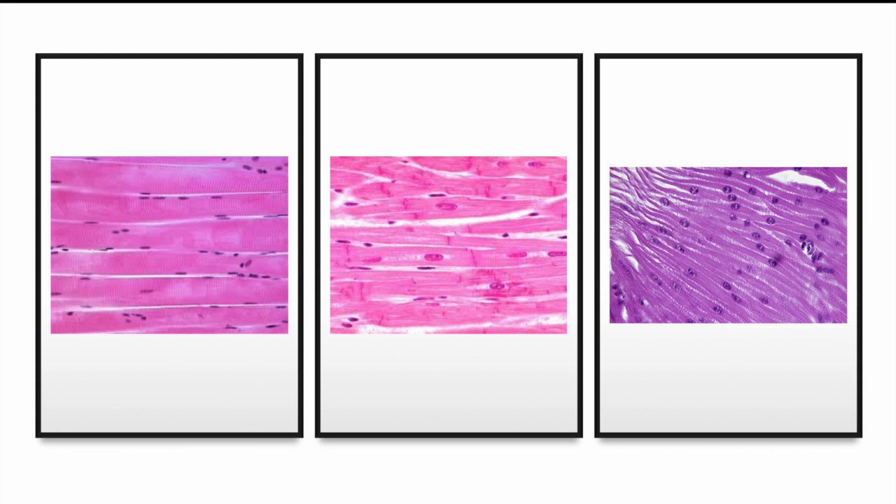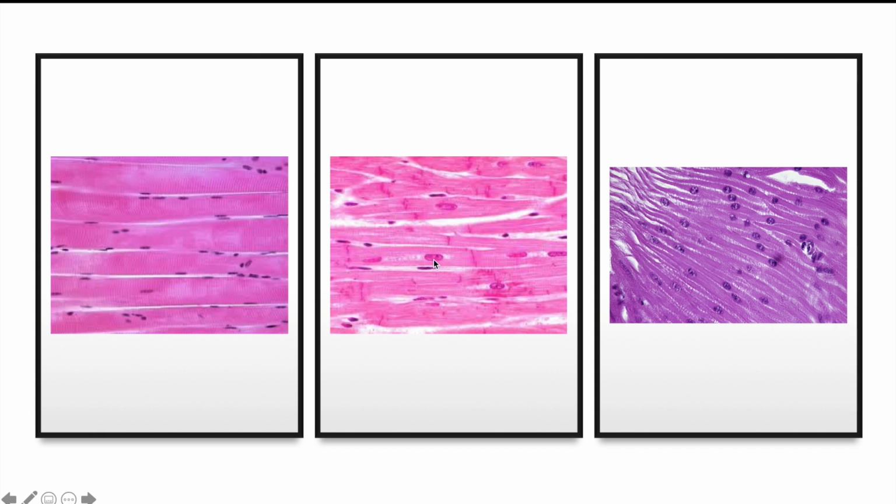Okay, see if you can label these three. Do you know which one is which? These are the three different muscles. Maybe pause the video and try to figure it out yourself before I give you the answer. So this one on the left is the skeletal muscle. I can tell it's skeletal muscle because I see multiple nuclei. This looks like one long, giant cell. Here I see the striations, and so it's striped.